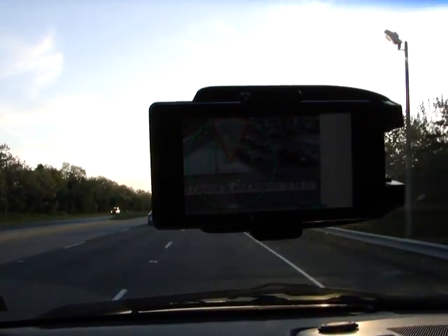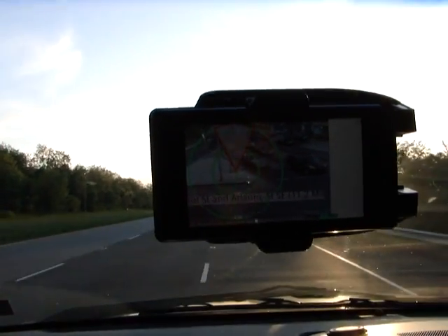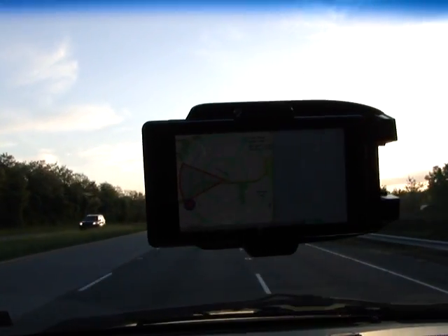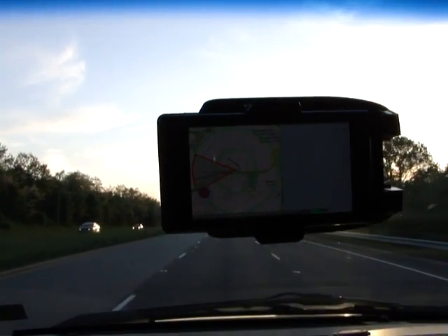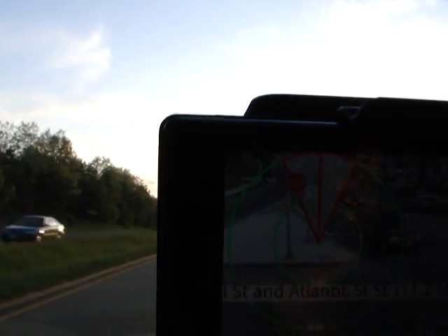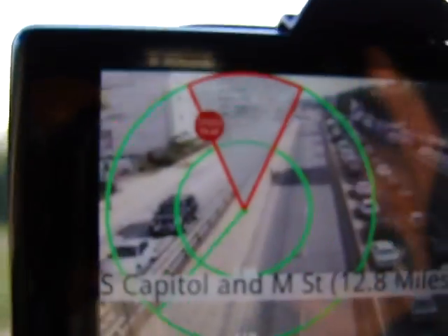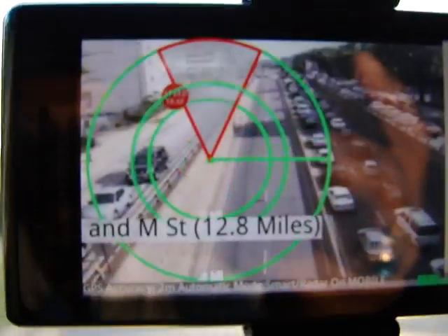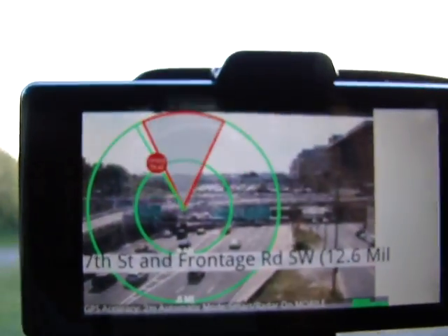Okay, here we go. So at the bottom of this hill, there should be a speed trap waiting for us. And if everything works well, as you can see here, it's already tracking the location. That red dot that you see on the screen, that's the speed trap. Now we should be getting an alert anytime soon, an audio and a flashing alert.